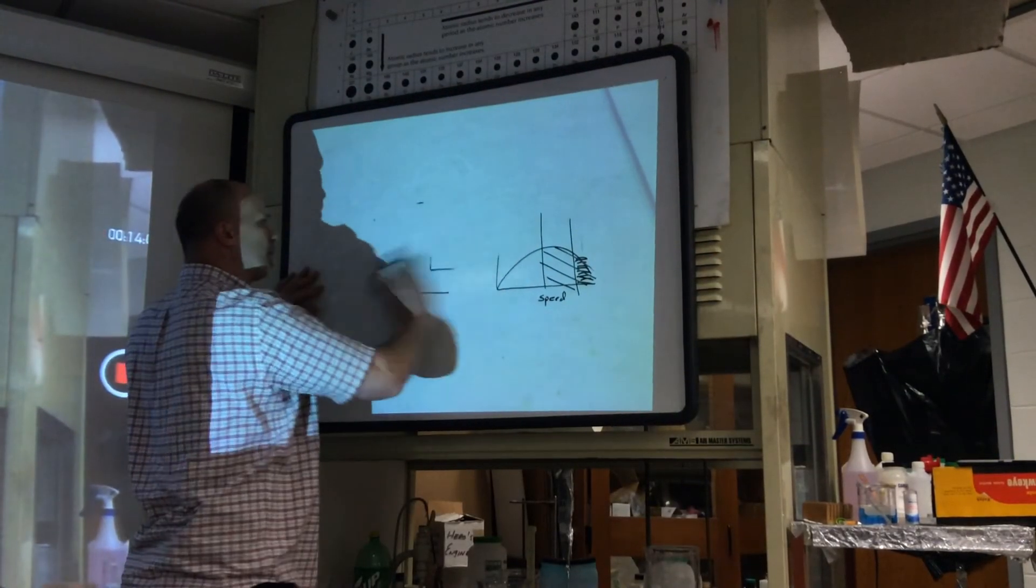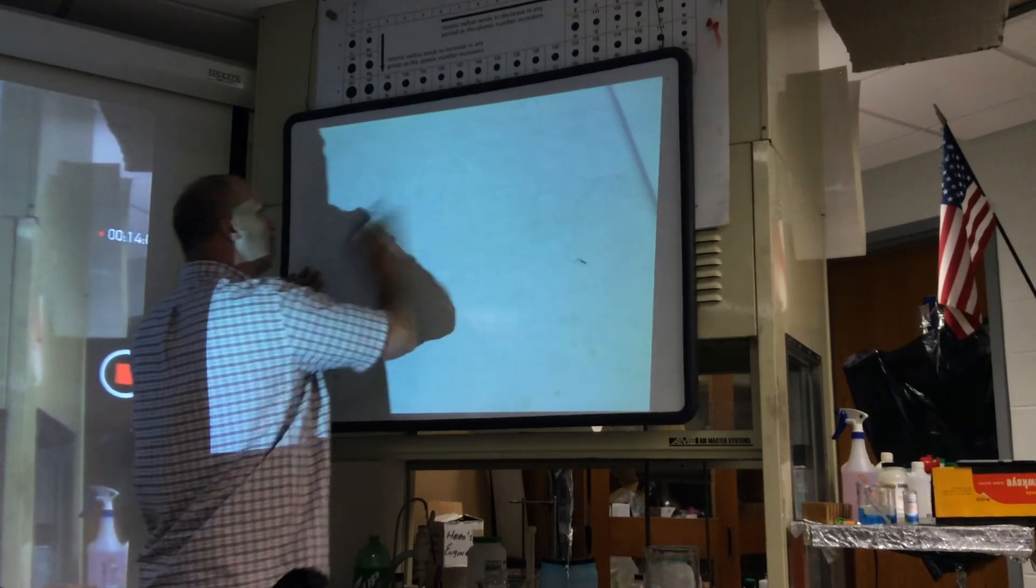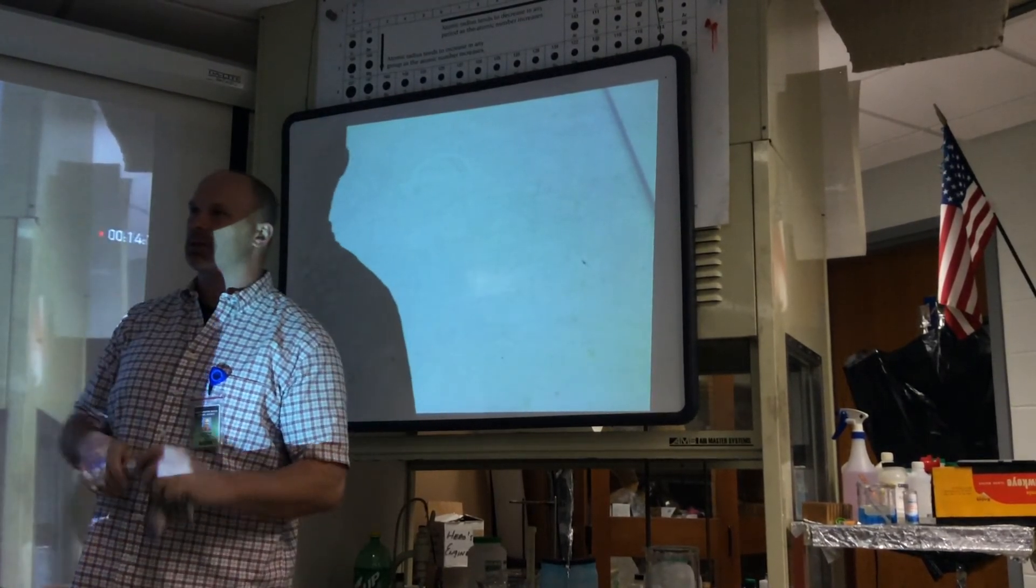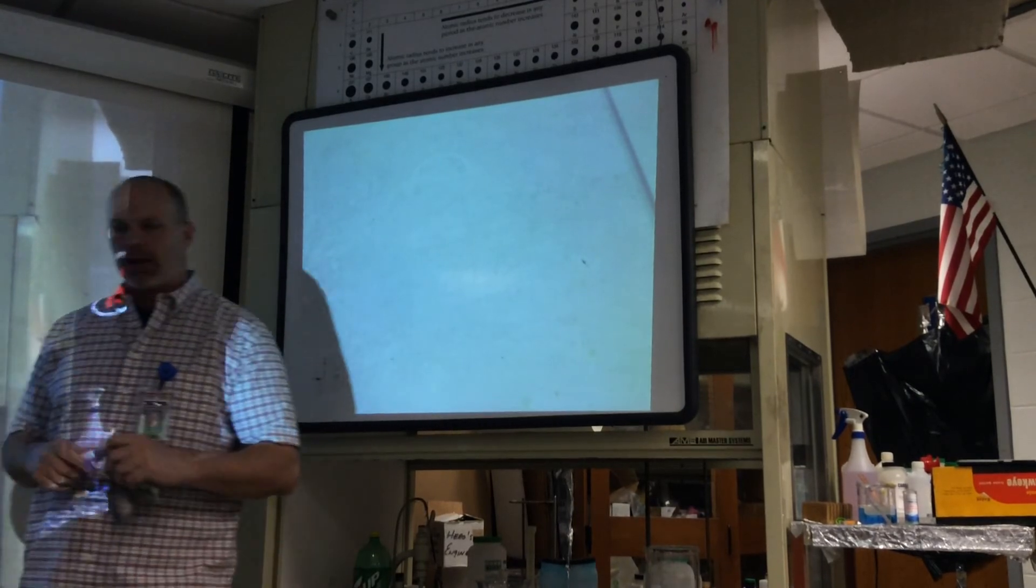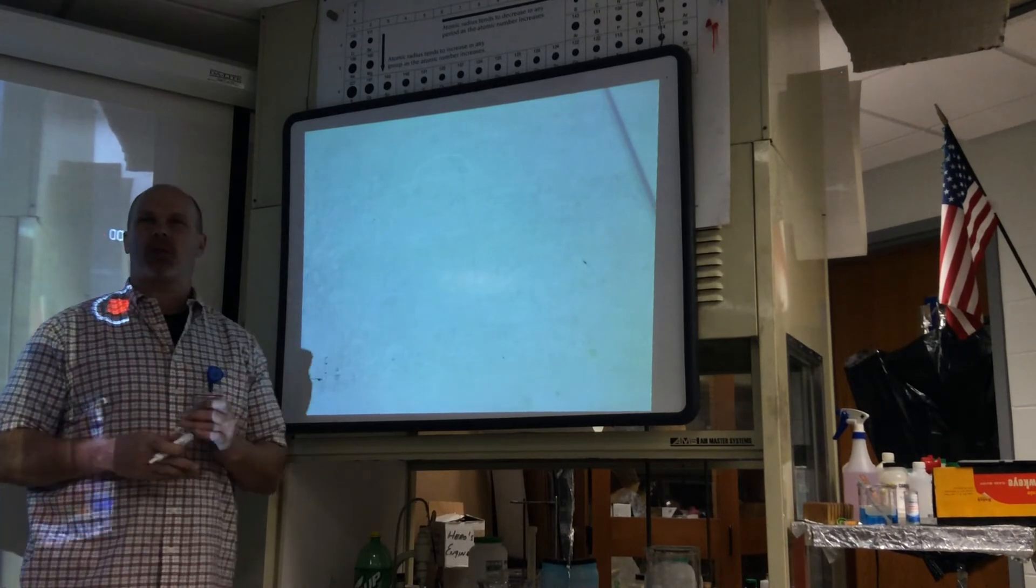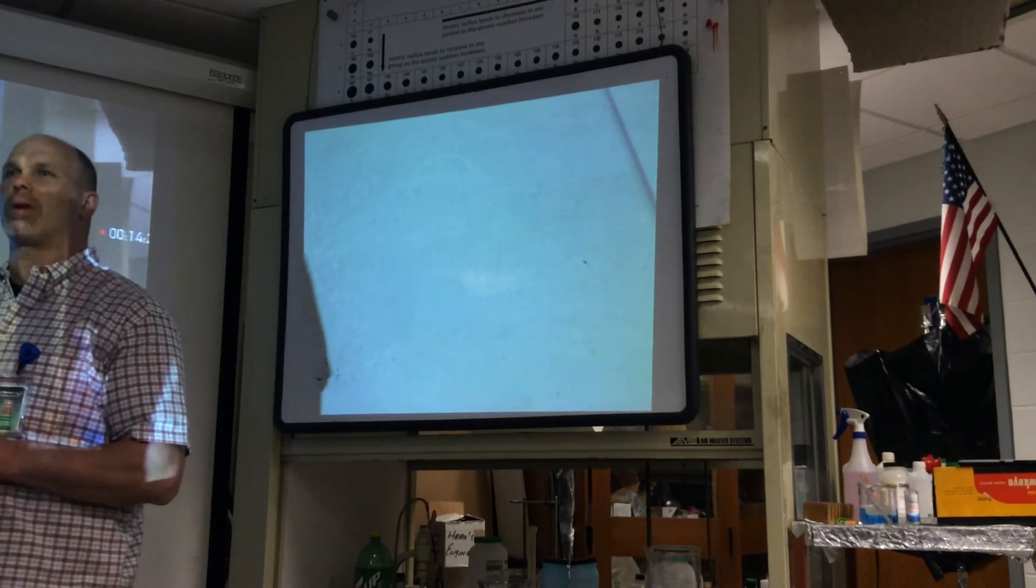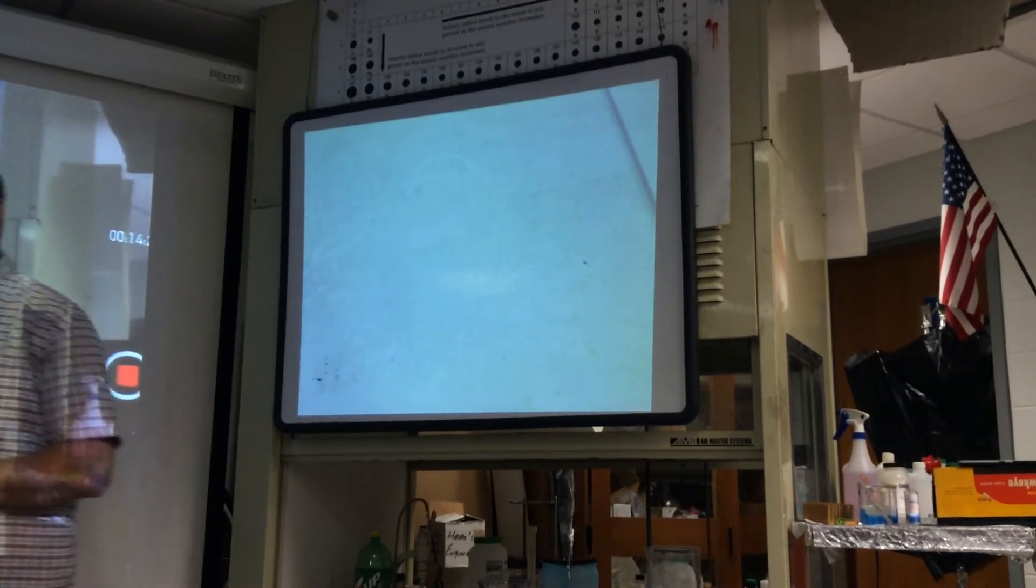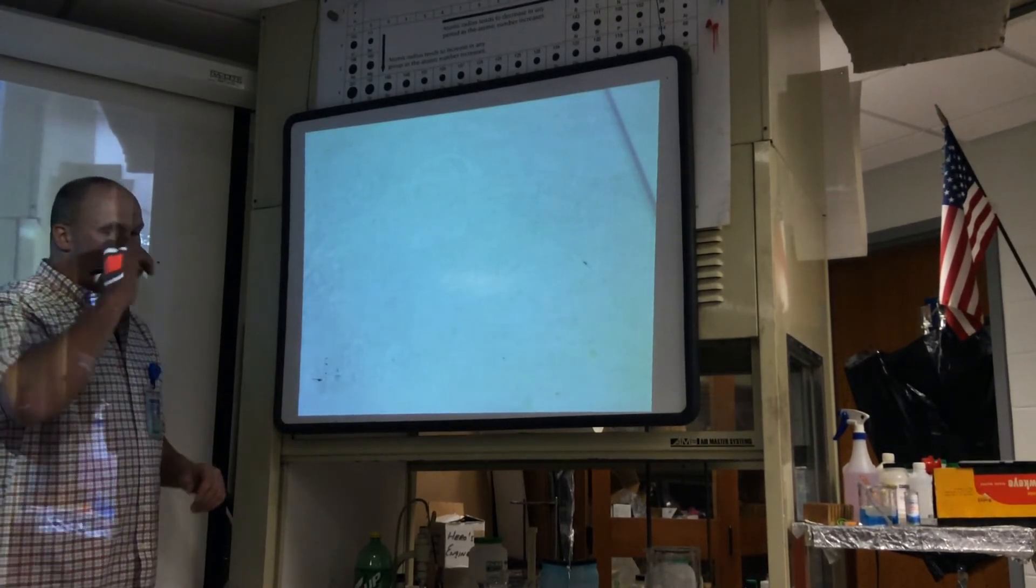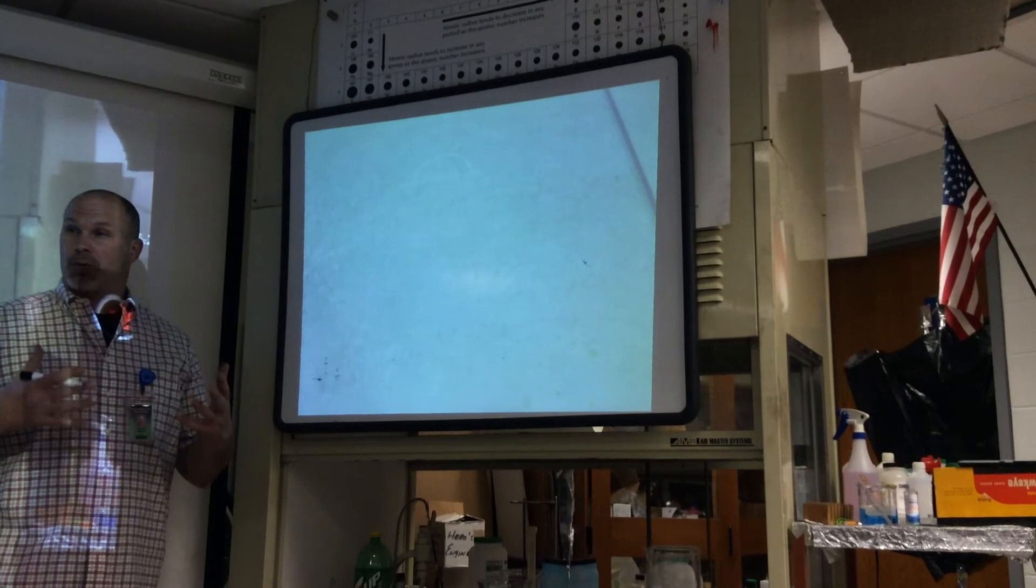And that is the following. So, we've got all our factors down. We have our surface area. We have our concentration, temperature, catalyst, pressure. Okay? And there's one more. Okay? The one more is nature of reactant. Everyone forgets this. This is the one everyone gets wrong because they're not paying attention now. I have no demo. Okay? Very important.